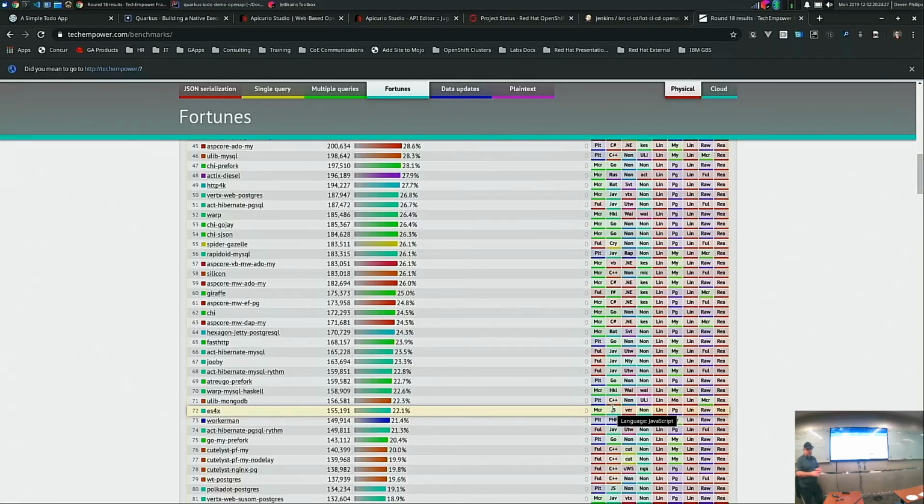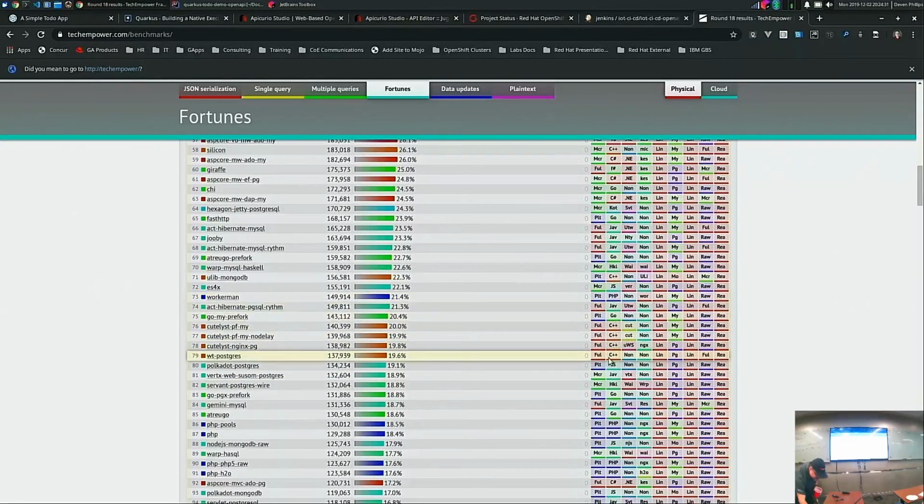But yes, so if we actually scroll down a little bit further, I think we can find the next, there we go. There's the next fastest JavaScript. This is Polka Dot Framework with Postgres. I don't recommend trying to use Polka Dot. It's actually really hard to code in. The first easy one is probably going to be around Express. Express is somewhere down around 200 in the list.